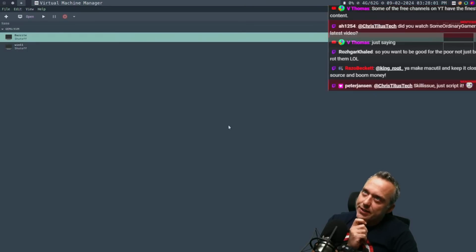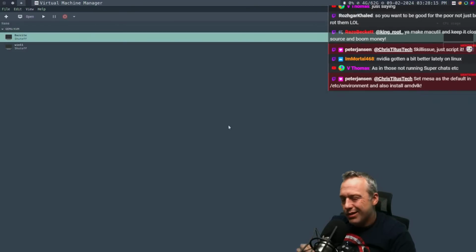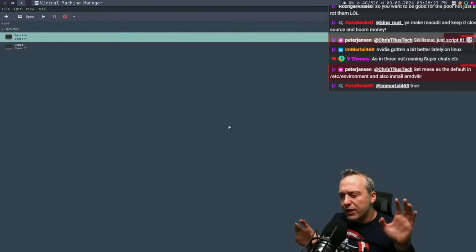I think I really just like NVIDIA better because it sucks to set up, I think, initially. But once you get it going and you have all your stuff in one spot, it just kind of works. And I don't have to worry about little nuances like that, which you do with AMD and how much of a moving target it is.